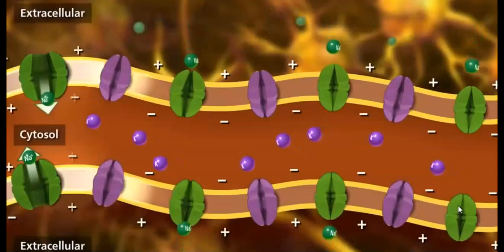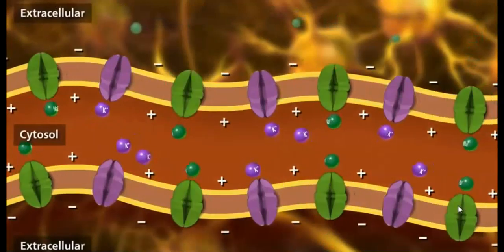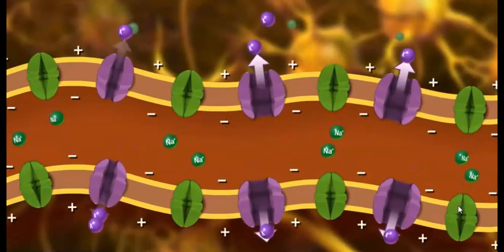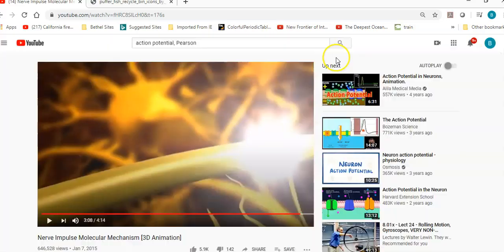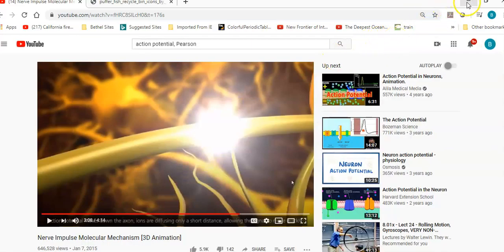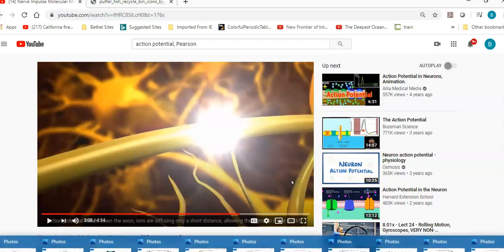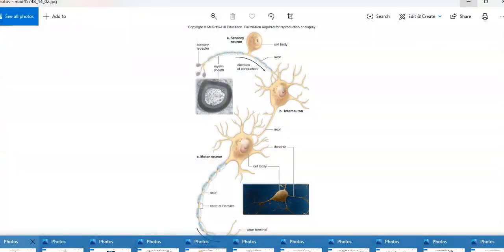Okay, so that's all happening. It takes a lot of time to say that, obviously, but it's happening very quickly. And in reality, any impulse can move down an axon or a dendrite or over a neuron cell body very quickly. This whole thing can happen even quicker because if you remember, there are nodes of Ranvier.